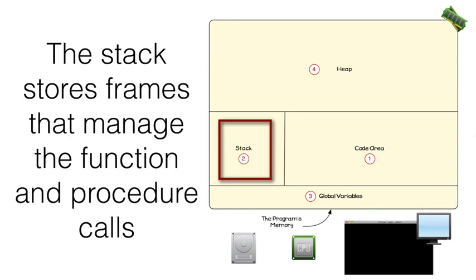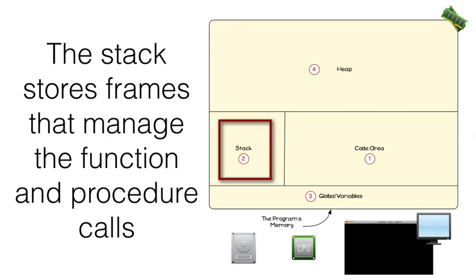We also have a location called the stack. The stack is used to store frames, which represent the functions and procedures that are executing. When you call a function or procedure, it gets added to the top of the stack, like a stack of books. Then if you call another function or procedure, it goes on top of that, as if you are stacking books one on top of each other on a table. When they end, you pop the values off the top of the stack. So it'd be like taking the book off the top of the stack and removing it. And then you go back to the previous book. Then you take that off, and you go back to the previous one.